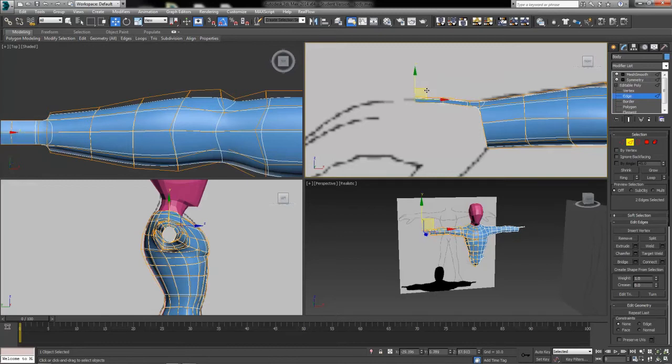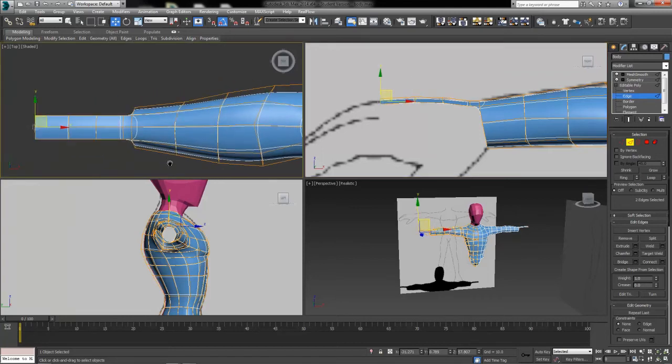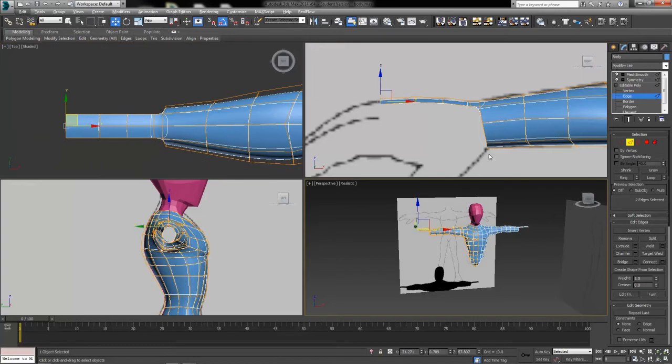Then maybe one, two to get to the fingers. Select all of these guys. Pull forward and flare out a little bit.